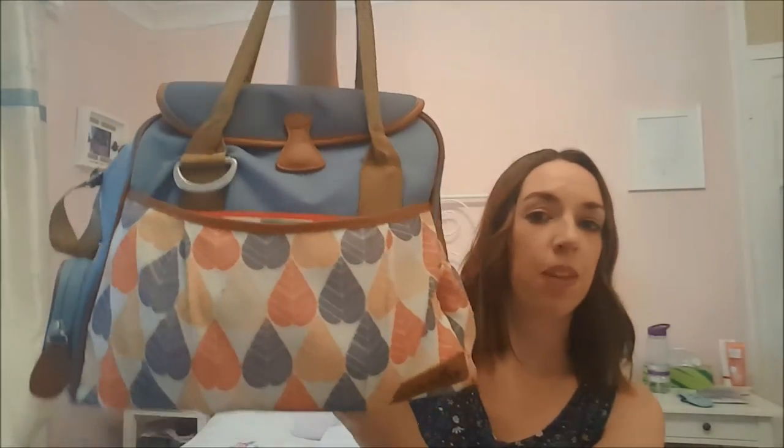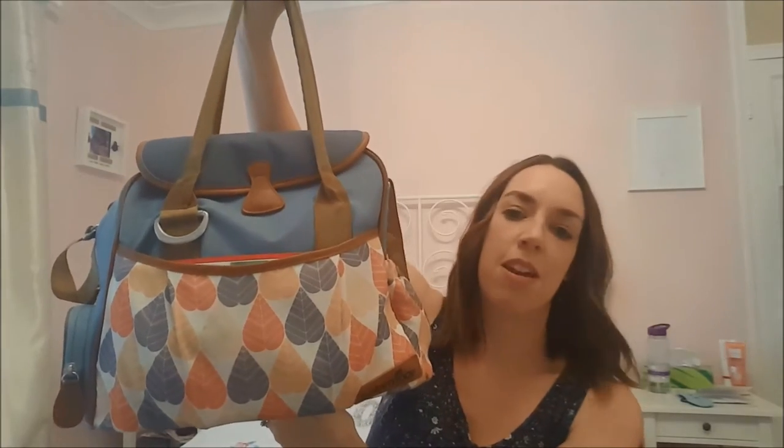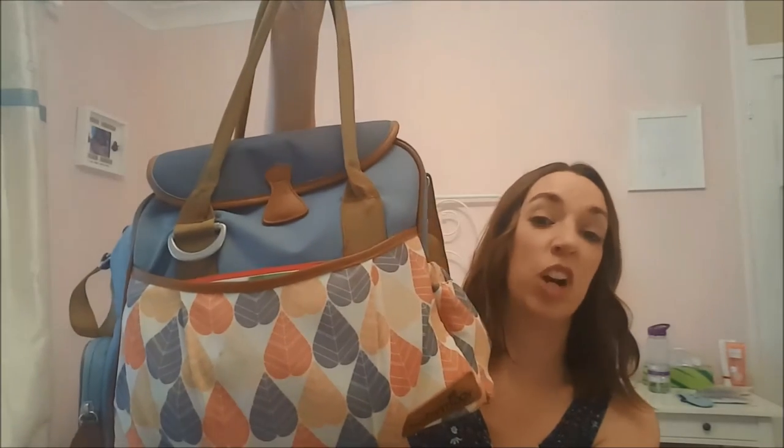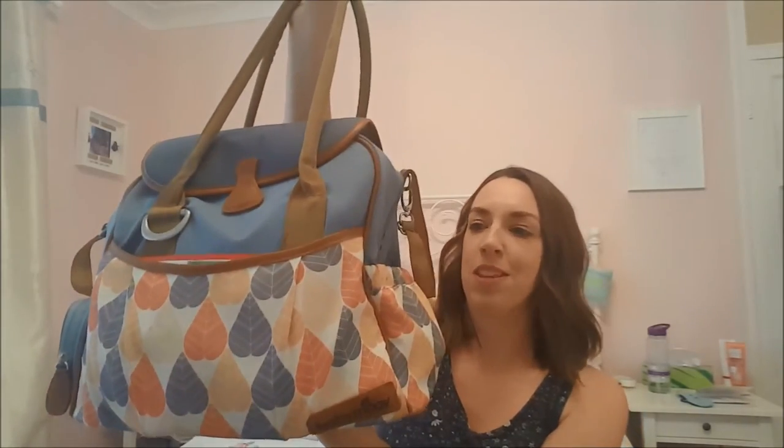So I went for the Babymoov Style Changing Bag. I bought it in what they call petrol. It looks like this, with front, back and side pockets. It came in a variety of colours. I went for the petrol. They also had a cherry colour, black, grey, a creamy colour, and there was something else as well. I can't remember. Anyway, this is the one I went for because I'm not into hugely girly things. And also I thought Ryan wouldn't mind carrying this around if he had to. Not that he minds carrying anything around, but there we go. This is for him. It's quite good.